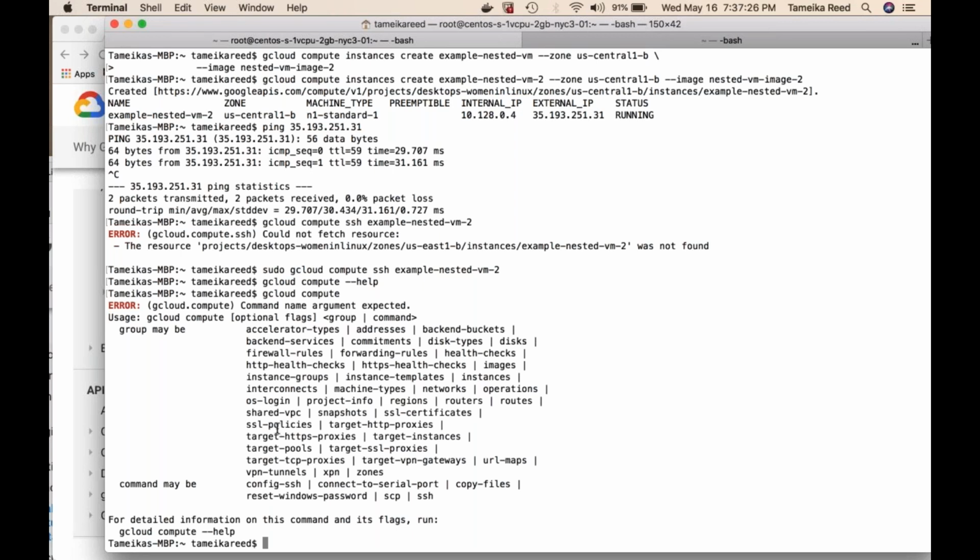All right, so looking for zone, and I don't see it. I see instance groups, health check, images, instances, types, regions. Maybe is that considered a region? Well, let's find out.